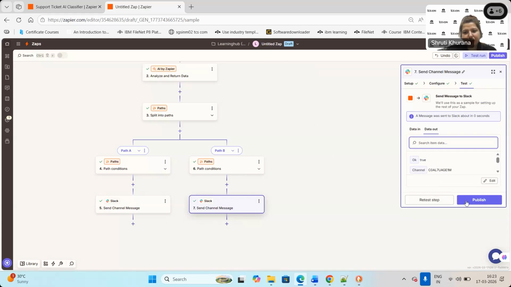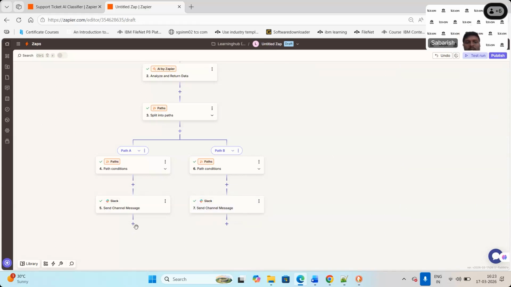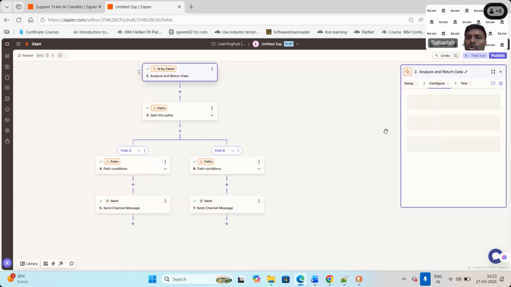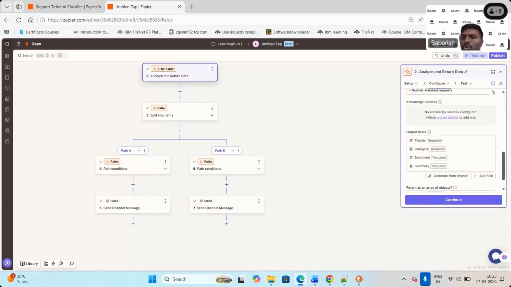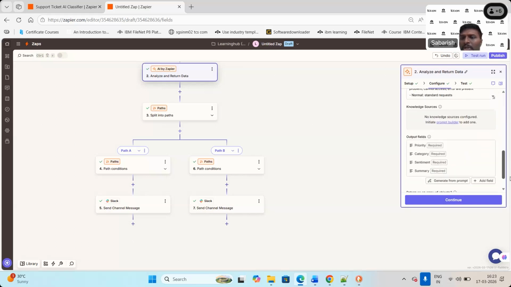What we need to do is extend the flow, as much as we require. You can keep one more step here and add, read the Slack information. You can give that, and you can attach the AI details here. As I informed in AI, based upon the issue, you can give the prompt details.